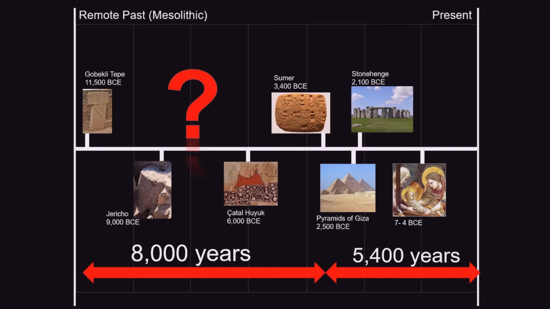And so it begs the question, that's why that red question mark is there, what else are we missing? If we could miss Gobekli Tepe, if we could just miss this, then there's certainly a lot more out there that we don't even know about, and we can't even begin to fathom. I'm not going to go into ancient astronauts territory. I think that's ridiculous. But it is true that there's a lot more out there than we ever could have guessed.